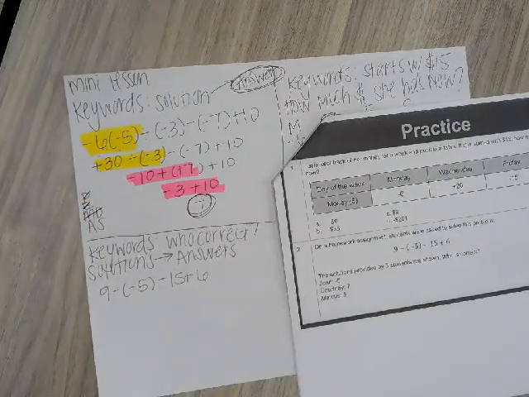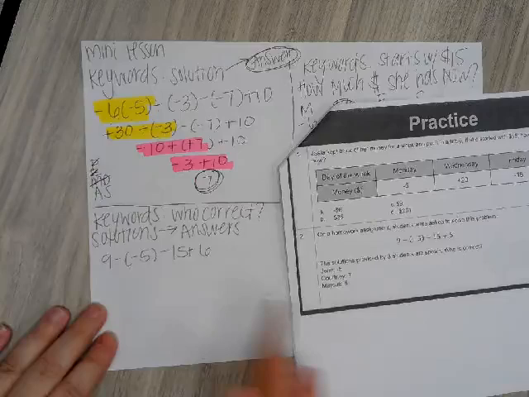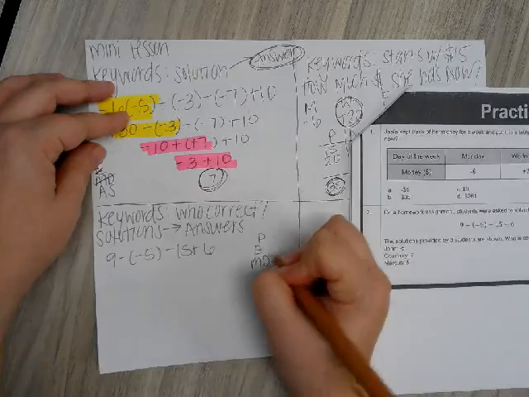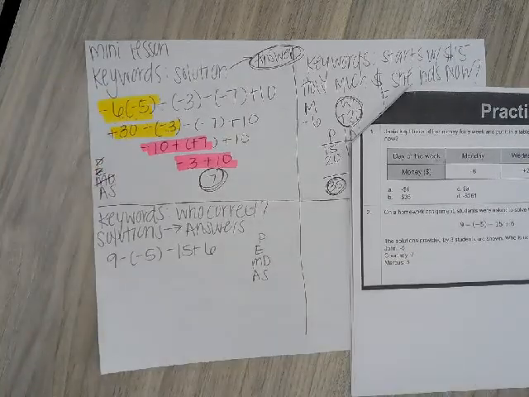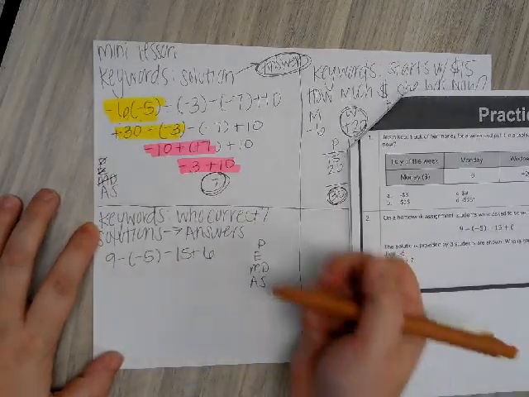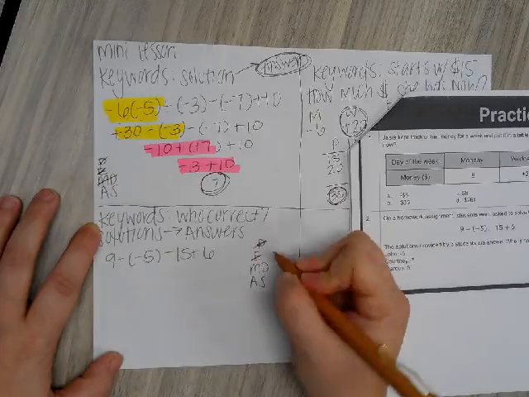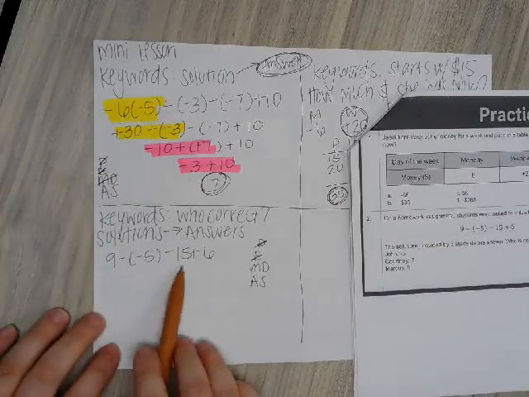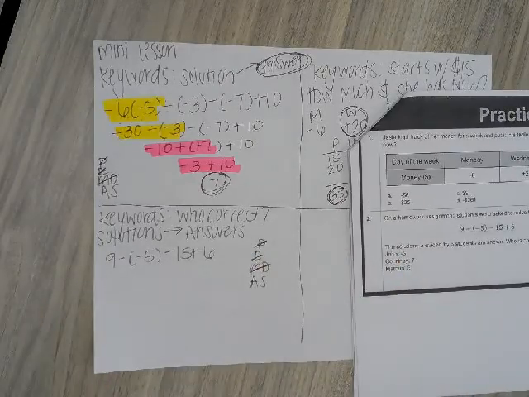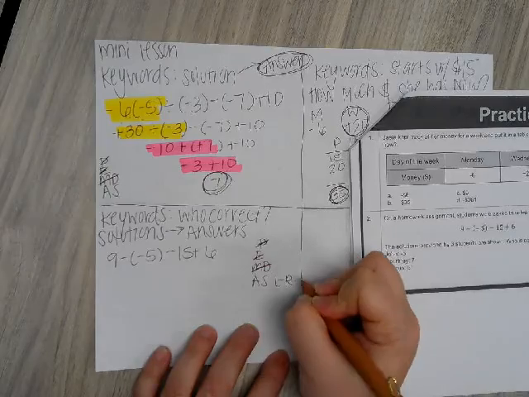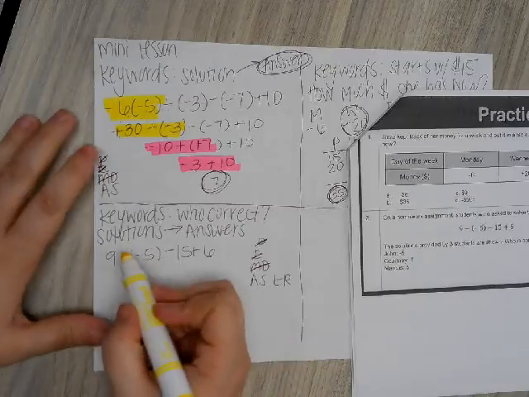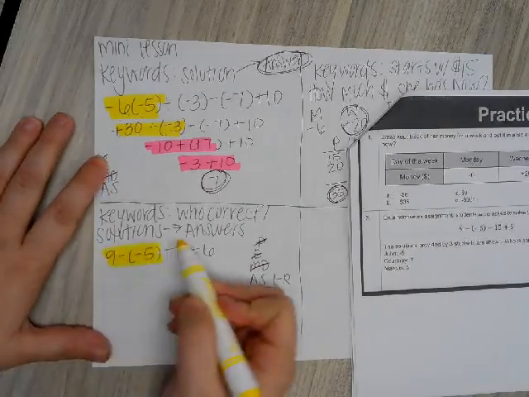We have more than one operation here, so I'm going to write PEMDAS. Notice I do not have any operations in my parentheses, so I can go ahead and mark that off, and I have no exponents. So I start with multiplication and division first. I don't have any of that in there either, so I only have add and subtract here. So remember, I'm going to do these from left to right. I'm going to start here because, again, I'm going from left to right.